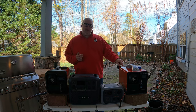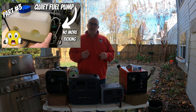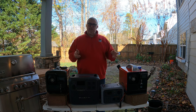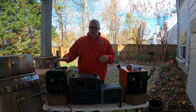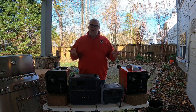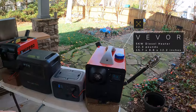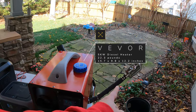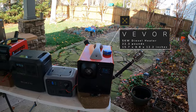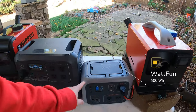We did some modifications to this Vavor last year. I kind of gutted it out a little bit — took the fuel pump out and put in what was called an ultra quiet pump that I found on Amazon. We added some Kevlar wrapping and updated the fuel pump. We'll do a little test here to see if they're similar in sound, because this WipPro is very quiet and they're similar in price.